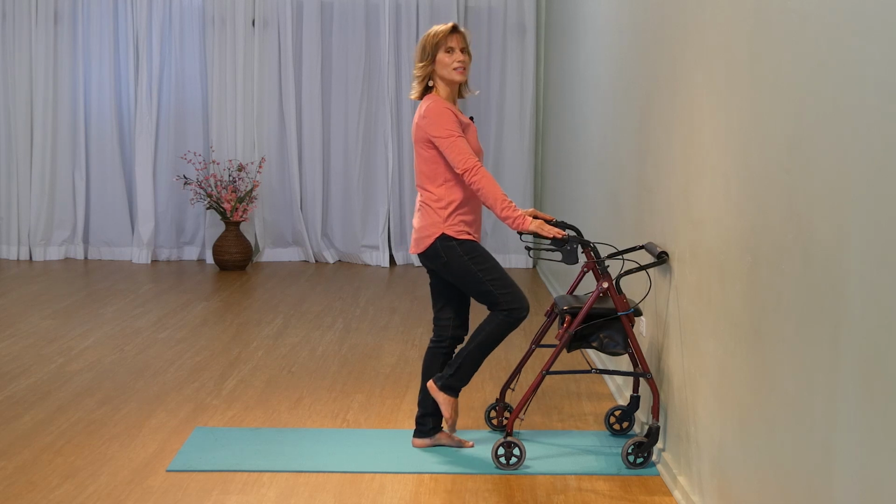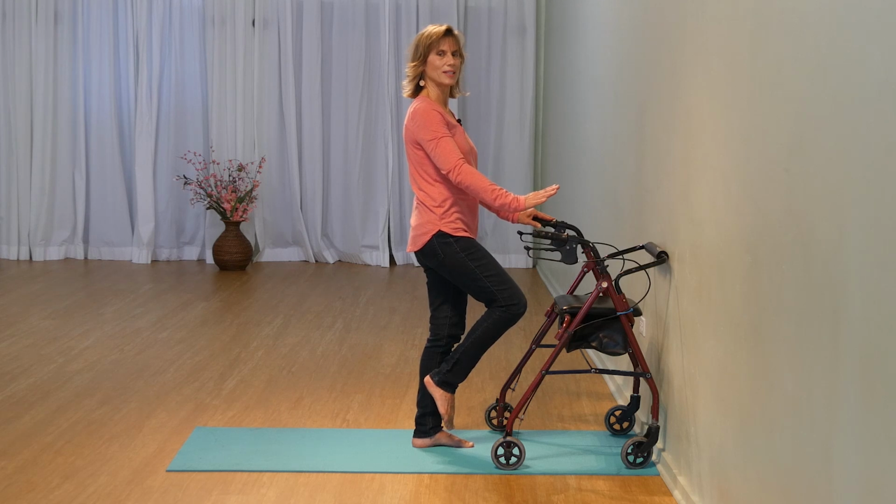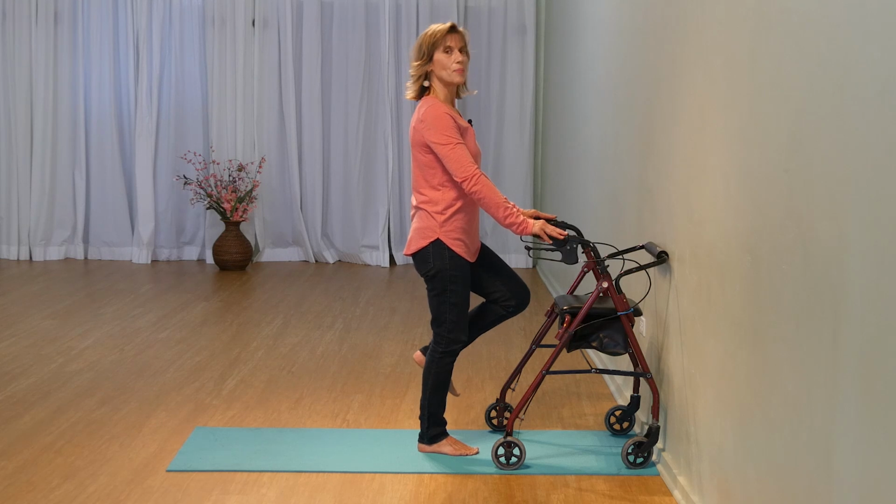Lift one foot up. See if you can lift the matching hand up like this. Yeah, you got it. Very good. You're balancing. Look at that. The whole side of your body is balancing. Good. Bring it down, and then we'll do the other side. Lift the foot up and lift up the other hand.